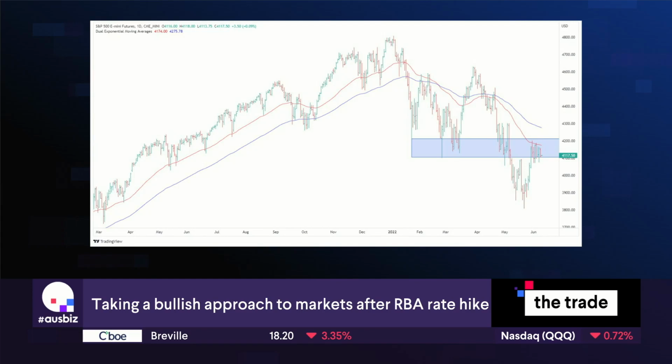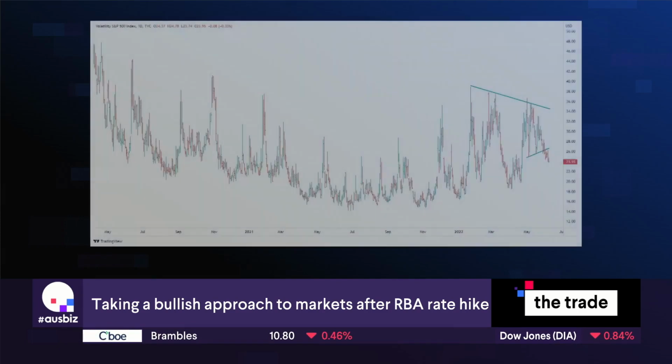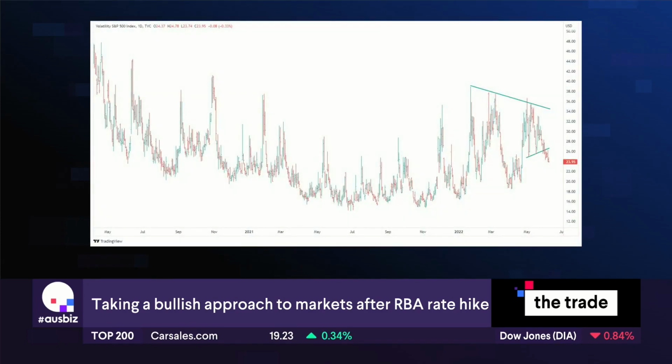Also very interesting to look at the volatility index, the VIX, which we've got a chart for as well, because the VIX tells its own interesting story in that it's starting to break lower after being at elevated levels over the last couple of months. You can see on that chart that lower green trend line, the VIX price is just broken beneath. So that's a sign that volatility really is coming out of the market. And that becomes a tailwind for stocks if that continues to happen. So if we can see the VIX continue to trend lower, maybe towards 22, towards 20, that could also be a catalyst for the S&P breaking above this 4,200 resistance.